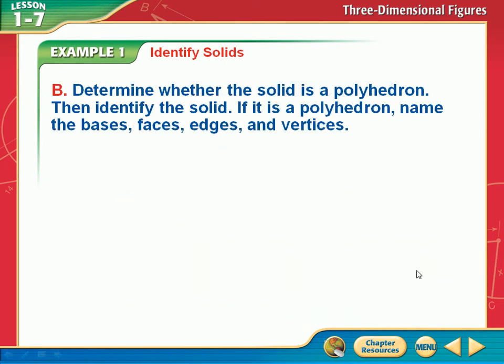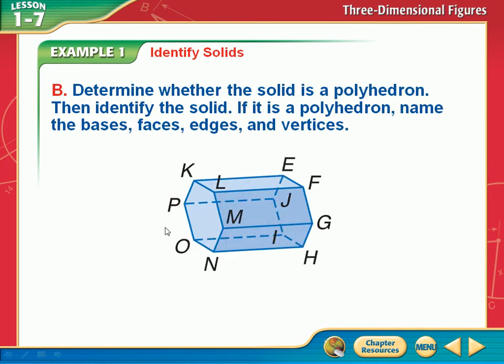All right. What about this? Now look, this one is a little different. This one's kind of sitting on its side, isn't it? So if I talk about the bases, I'm not really talking about the bottom right here. What do you think the base would be to this? KLMNOP. Okay, that's what one base would be. What would the other base be? EFGHIJ. Right. Those would be the two bases, even though it's not sitting on them.